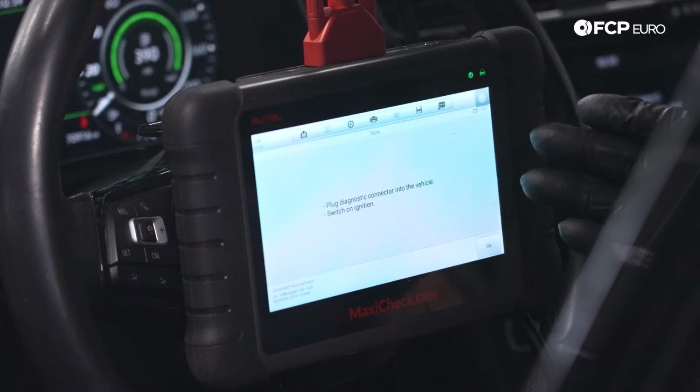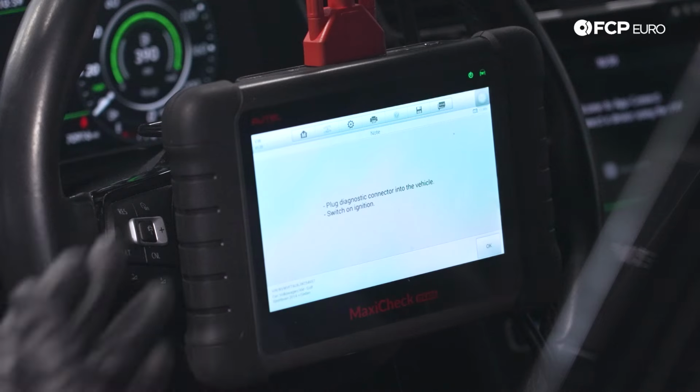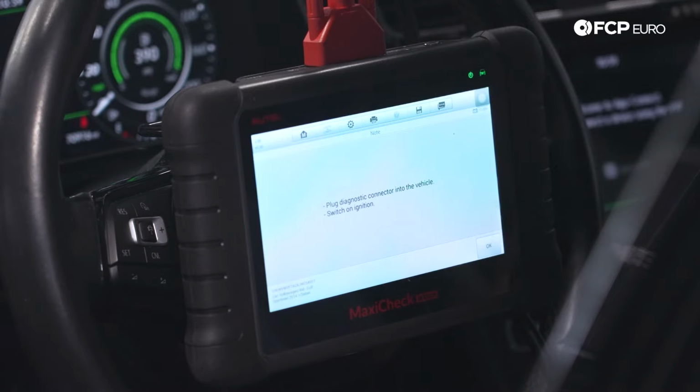Plug in the connector to the vehicle. For those of you wondering, the connector is going to be located above your dead pedal. Most cars are going to be under the dash on the driver's side, but there's no covers or anything there. You can just reach underneath and feel the port. Switch ignition on, which we did at the beginning. It's plugged in. Release the electric parking brake and handbrake. It wasn't set to begin with, so we can hit OK.